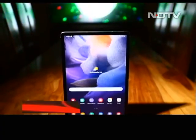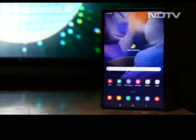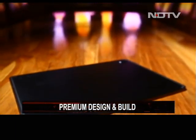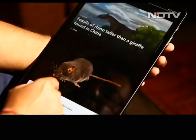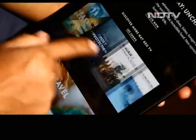Aesthetically, the Tab S7 FE looks strikingly similar to its older siblings. We see the familiarity in design language since it follows the same blend of blocky frame and rounded curves. In its mystic black finish, the tablet looks really premium. Fortunately, the weight distribution on the tablet has been taken care of since it feels comfortable to hold even for longer durations. The tablet feels sturdy to hold and we're confident that it can withstand major punishment if you're a rough user.